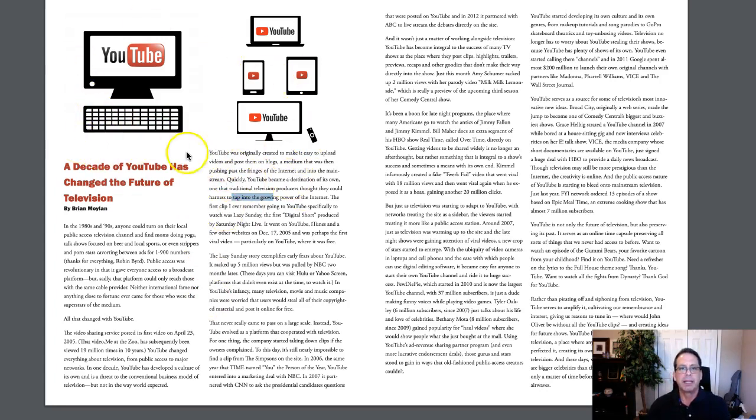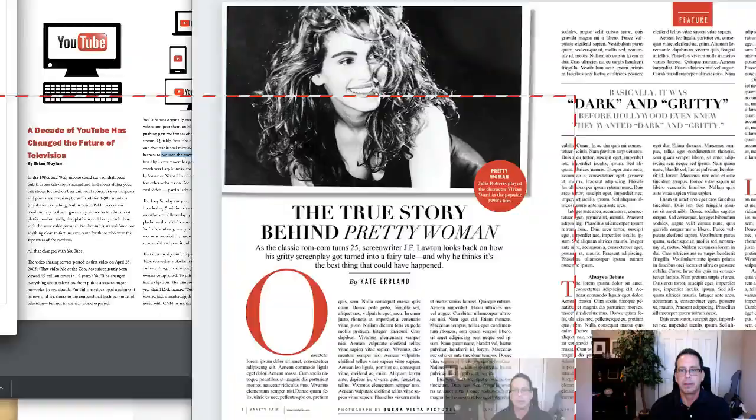Okay, so headline, deckhead. Start out with a drop cap. This is a drop cap right here. These are drop caps, really super interesting. That's a different, more dramatic variation of a drop cap.